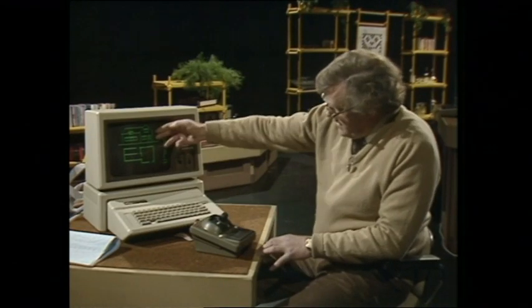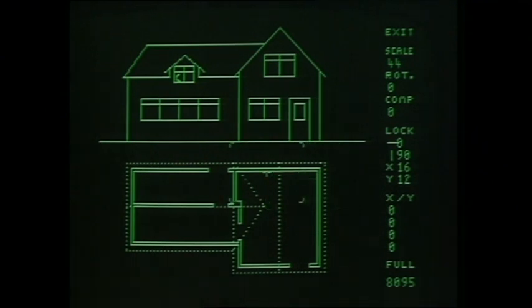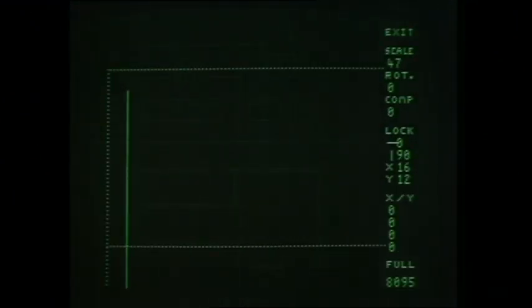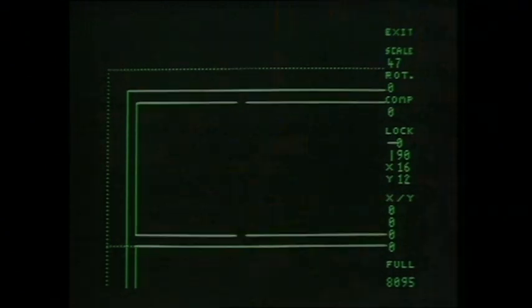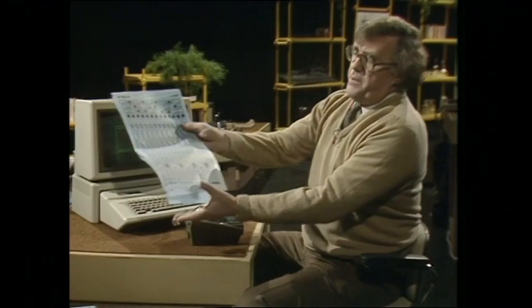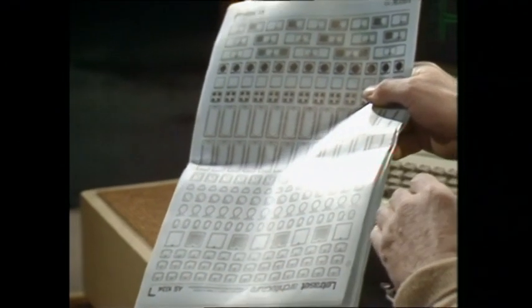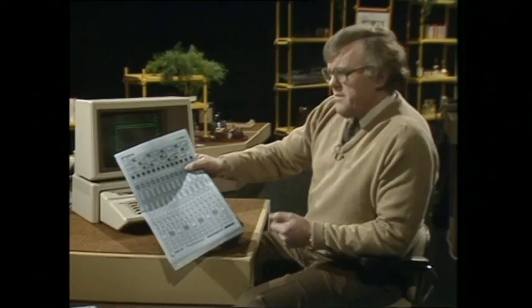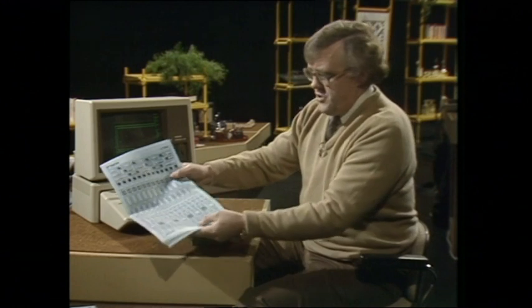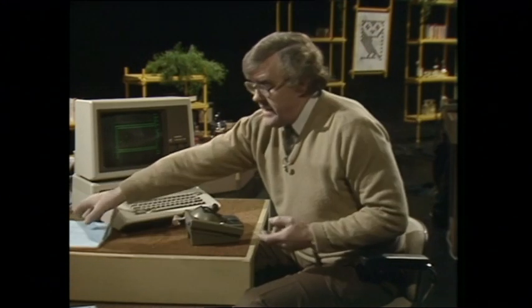Well, we've got a house here, and we can look at it in much more detail by positioning this cursor on it and either zooming in or out onto a section we're going to deal with. This one is going to be the dining room, so we'll zoom in on that and it'll redraw it in a much larger scale. Well, currently, the popular method of designing the interior of a house is to take pre-printed sheets like this and transfer these onto the actual drawing of the house. And you can get baths and so on and total furnishings. The disadvantage is that you're limited to what's on the sheet. You can run out of them, and you're limited to the actual designs there.